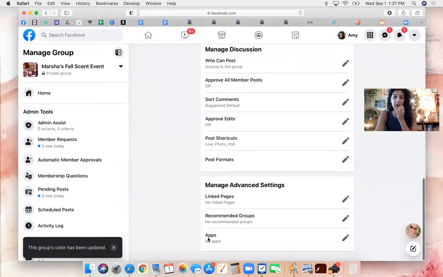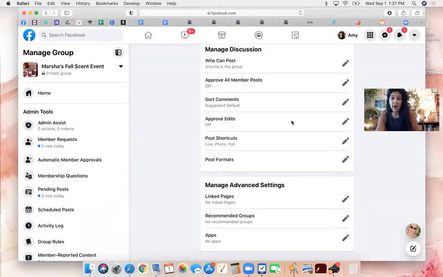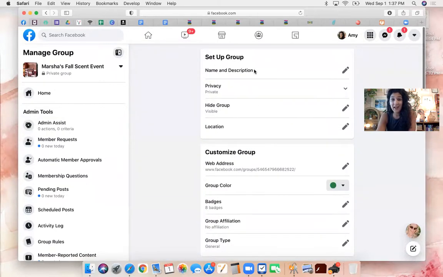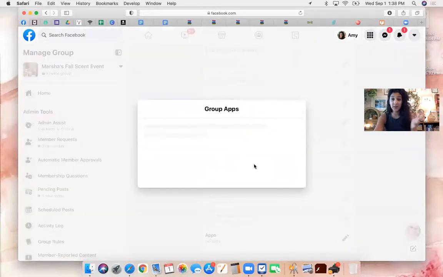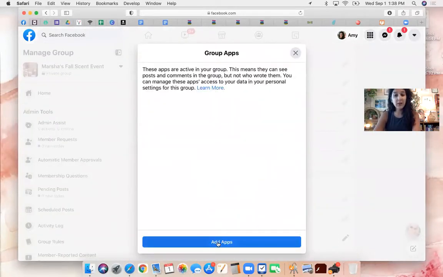But here's what's important. Most important: I like to have the name and the description updated because I have been invited to Facebook parties for other companies, and I'm like, how do I order? I just want to look online. I don't want to see all of your posts individually. I just want to go look at your website, and I cannot find a link until the very end. So I always make sure I have a shopping link always available. You can choose to do things how you want. We are independent consultants.